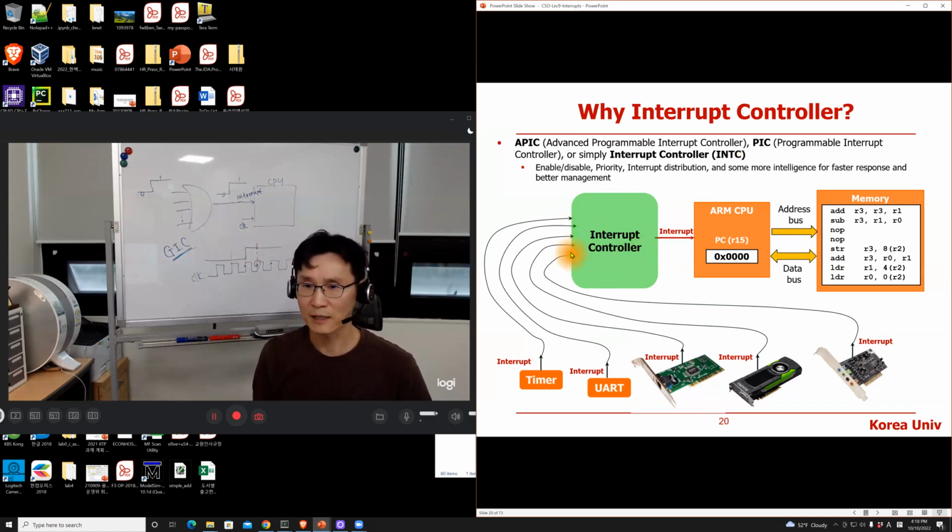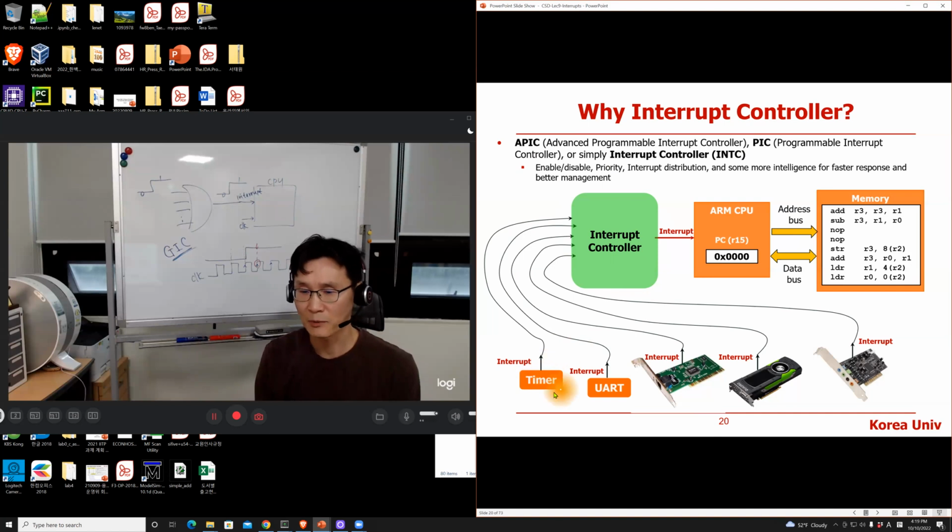It aggregates interrupts from many different sources, then forwards that interrupt to the CPU. But it implements some intelligence like priority registers. Using priority registers, you can set the priority.